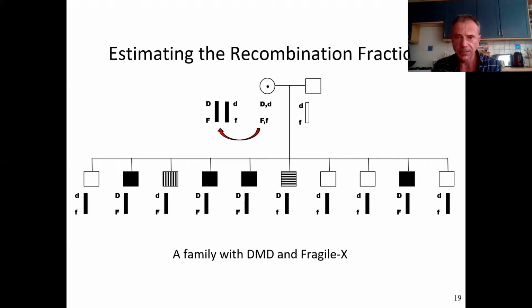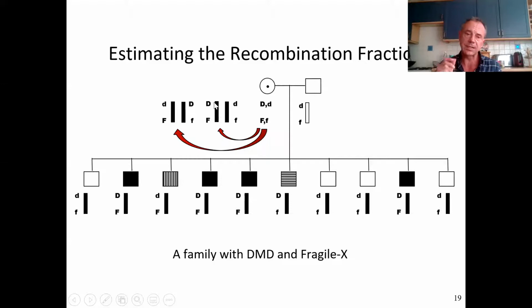We don't know whether the two variants in the mother, the ones causing disease, are on the same chromosome as each other, or whether on her two X chromosomes, one's on one X chromosome and one's on the other. And this is called phase unknown. So we don't know the phase of variants. We don't know if they're on the same chromosome or not, but we do know that they're there somehow. And we're going to try to make some inferences.